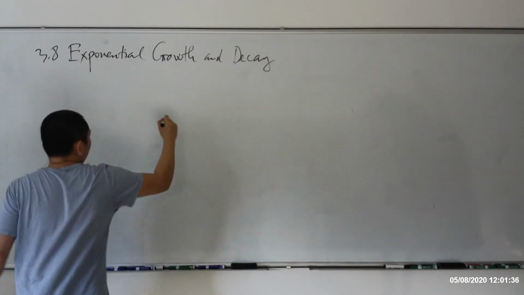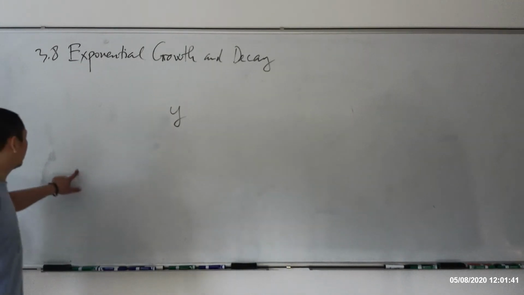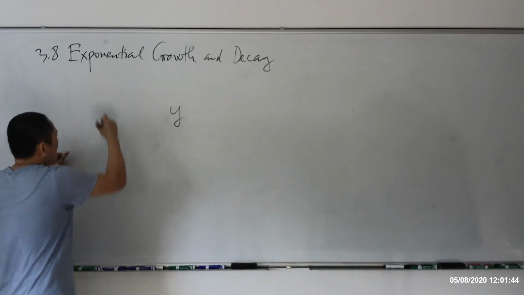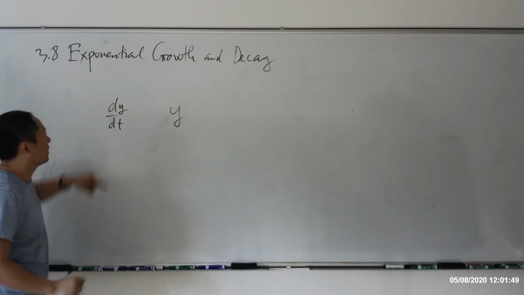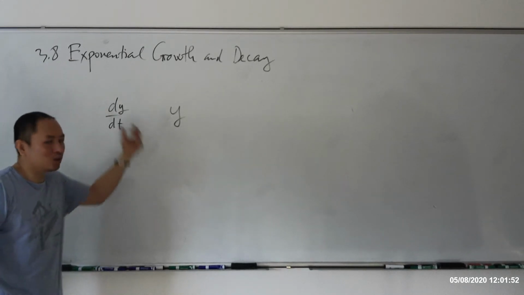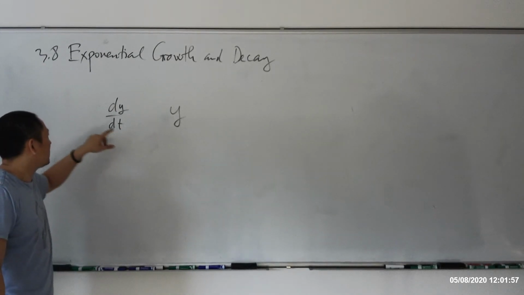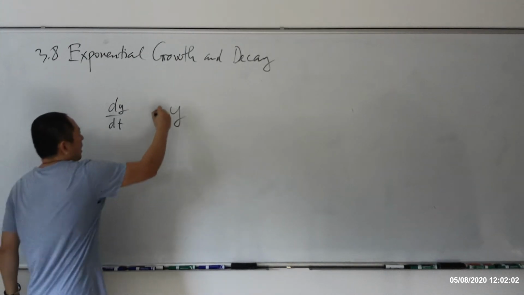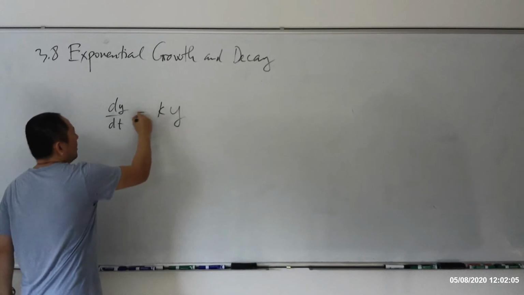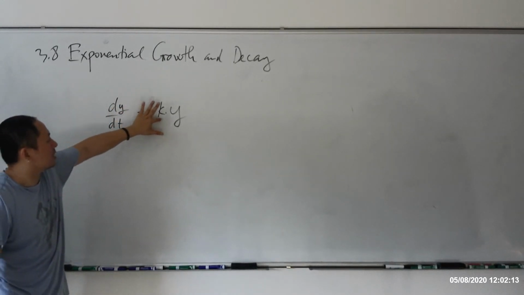Say you have some quantity y, I'll use y in general. And the rate of change of y is dy over dt, right? Change of y over time. Y could be anything. Y could be the population, could be your money, could be my money, could be any quantity. And the rate of change of that quantity y is a constant, means what? Proportional to the quantity. So the rate of change of y is equal to a constant times what?